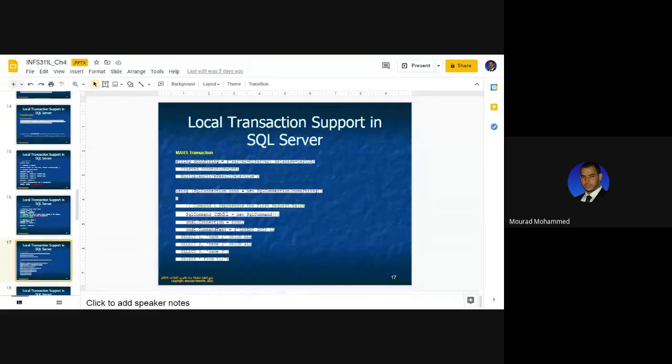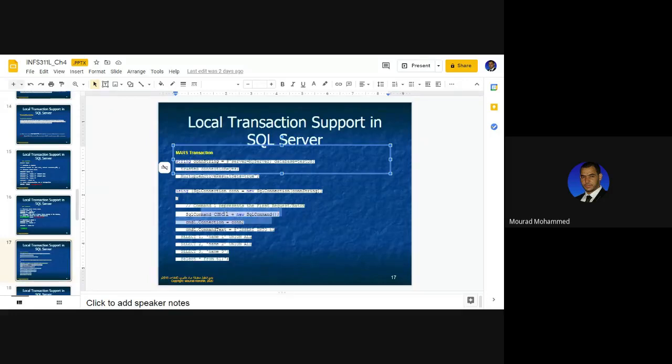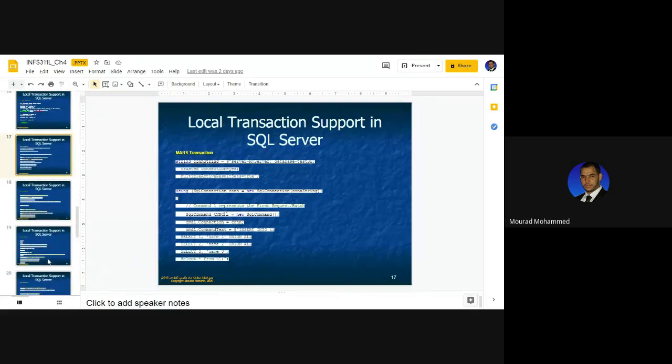So we are generating a first command. This command is connected using a connection, and the connection is pointing to a specific database or data source, and we are specifying that we are going to use the multiple active result set feature. It means this would not be the unique command inside the transaction that we are going to define right now. So now we have this command that has those queries. Let me go to the next slide.